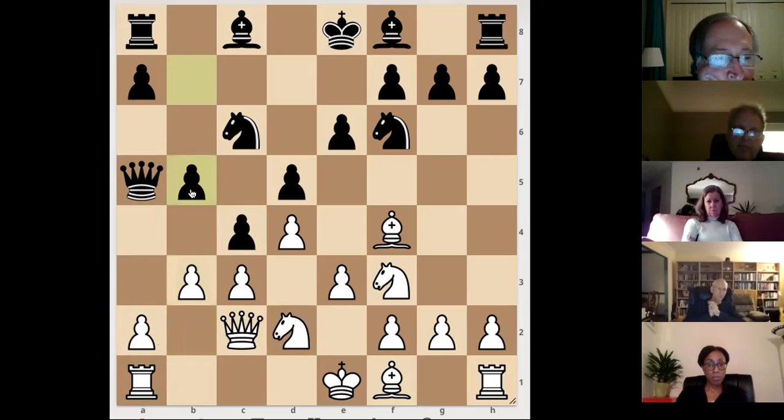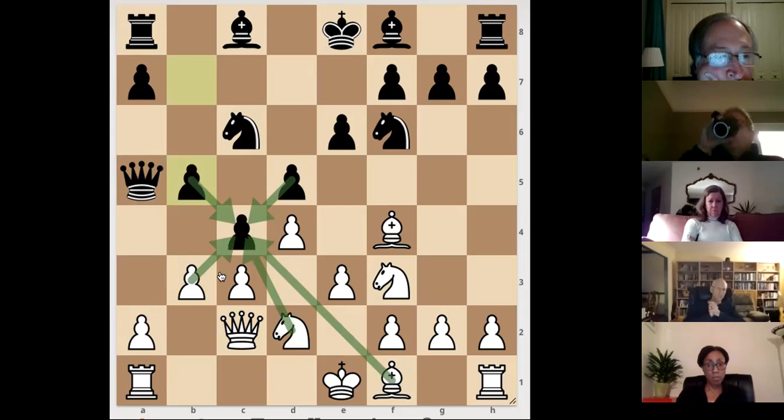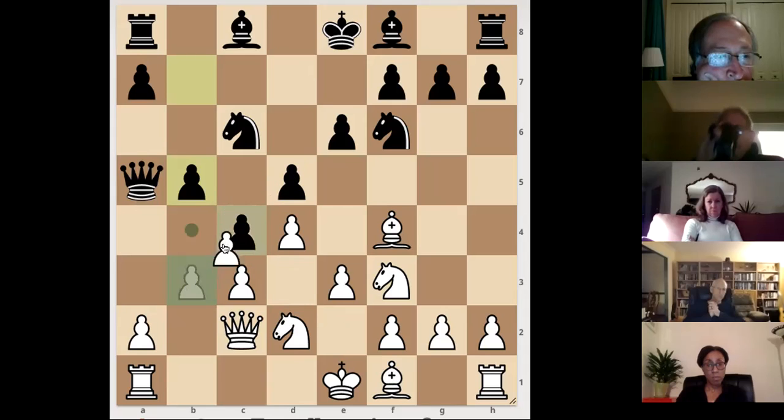Another option is b5. Now you can protect this very powerfully with two pawns. So now it doesn't matter if we're attacking it 3 times because he's defending it with 2 pawns. So he's got enough protection. So if we try to take again, he takes back. Now black's doing okay. You see that big difference, right?